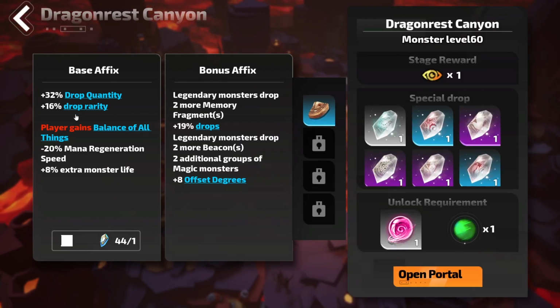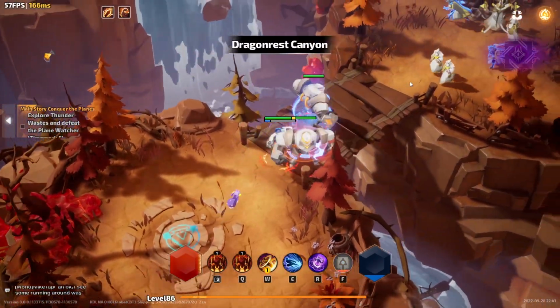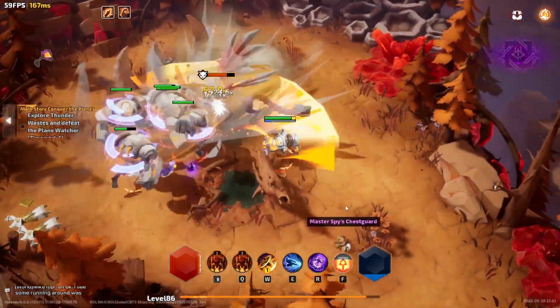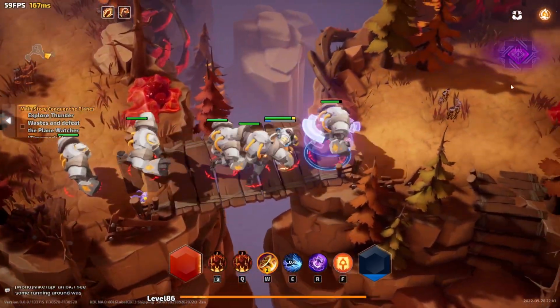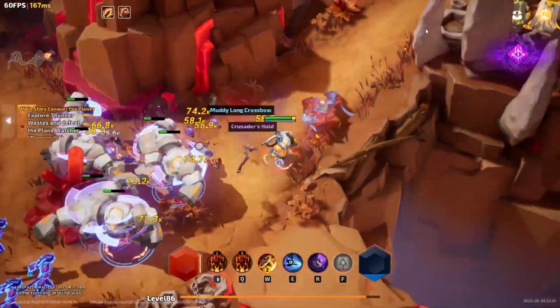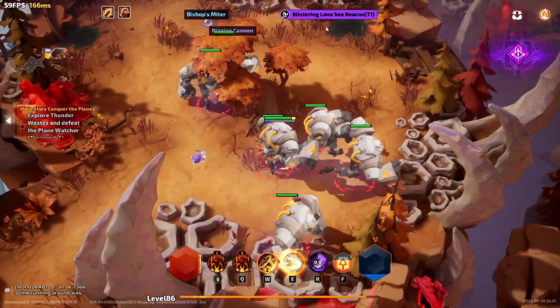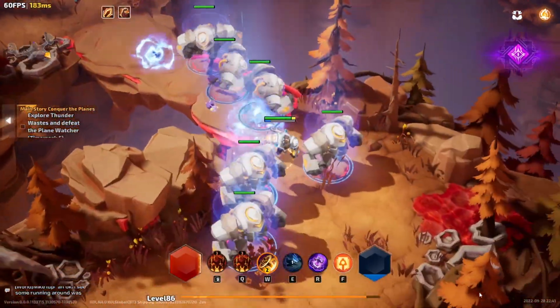Here you can see the affixes, and let's open the portal. So you enter through this portal. And like I said, the goal should be to just reach the end of the map so you can kill a map boss, but at the same time you can kill some monsters on your way. Also you can progress this bar so you can summon more monsters, and that's basically it. So I'm just gonna not super focus on clearing.